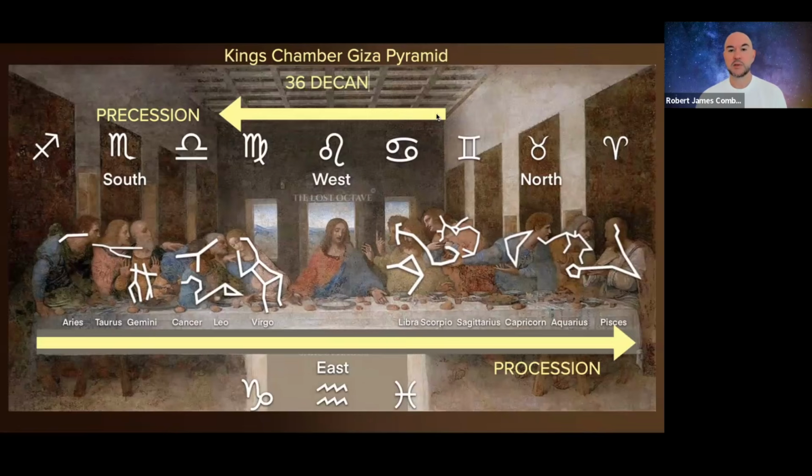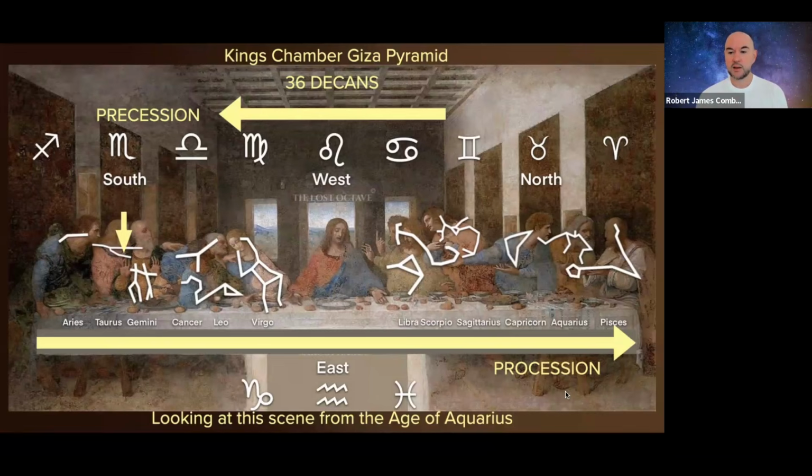And of course, when you look at the ceiling here, there are actually 36 slots in the ceiling, which represents the 36 decans, because the Dendera stone is on the ceiling. And of course, it's now been moved to the Louvre in France, where you can go and see it. So this is pretty profound, because we're seeing art and these esoteric studies aligning. Da Vinci did the Vitruvian Man and he did the Last Supper, and both are coordinating to the stars, to the cosmic human, to the movement of us through the zodiac.